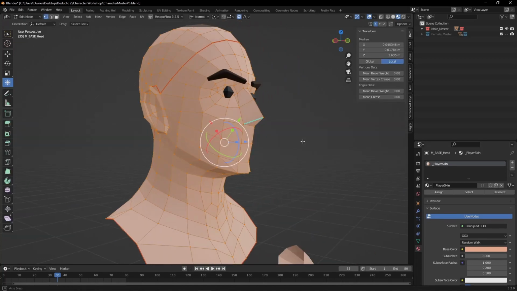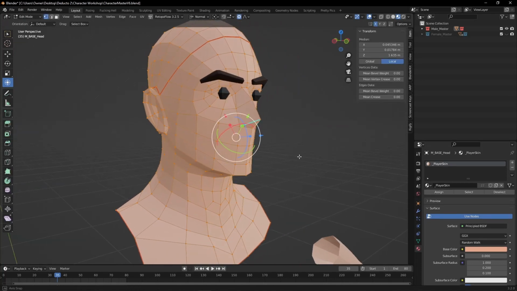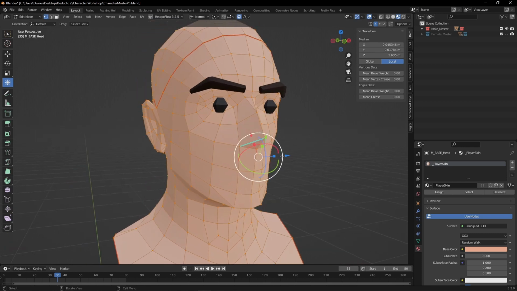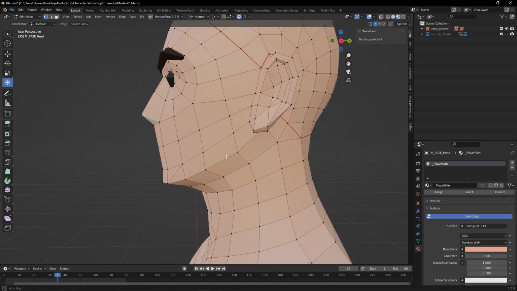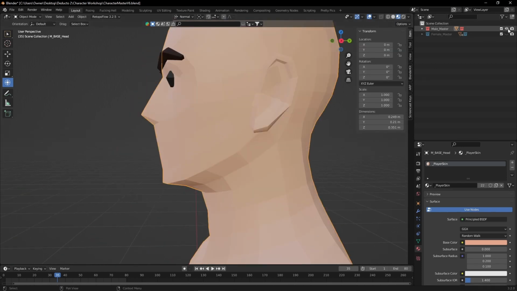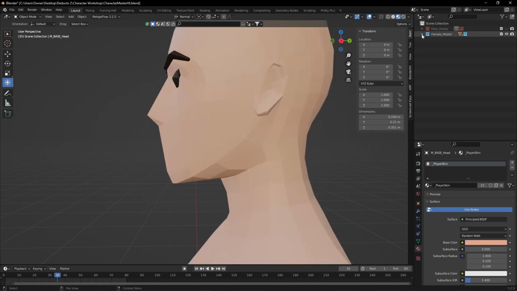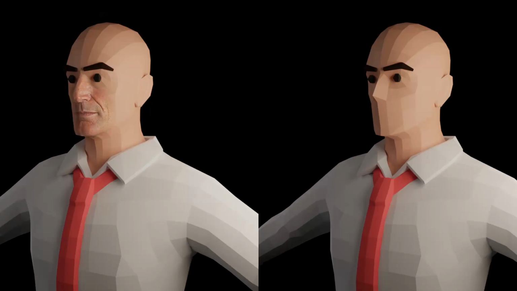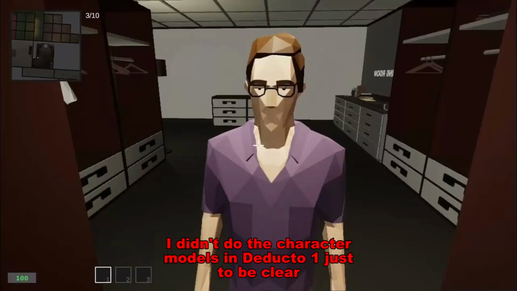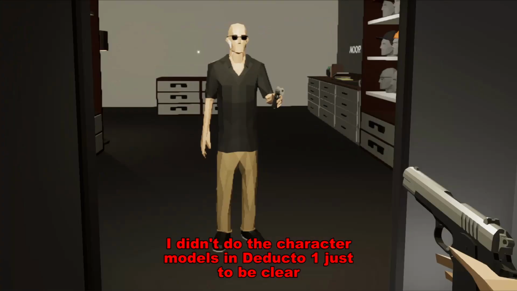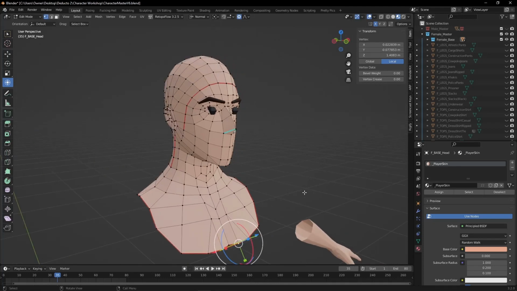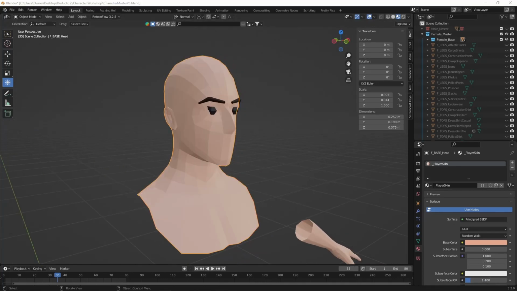In Deducto 2, I was way freaked out about the nose and the lips of the character, and by the end, I got some topology for the face, and it didn't even look good. You know, it was somewhere you couldn't even notice it, really. So we actually opted to go mostly for the art style of the first game, so they can't match, but we decided not to have any face or lips, really.